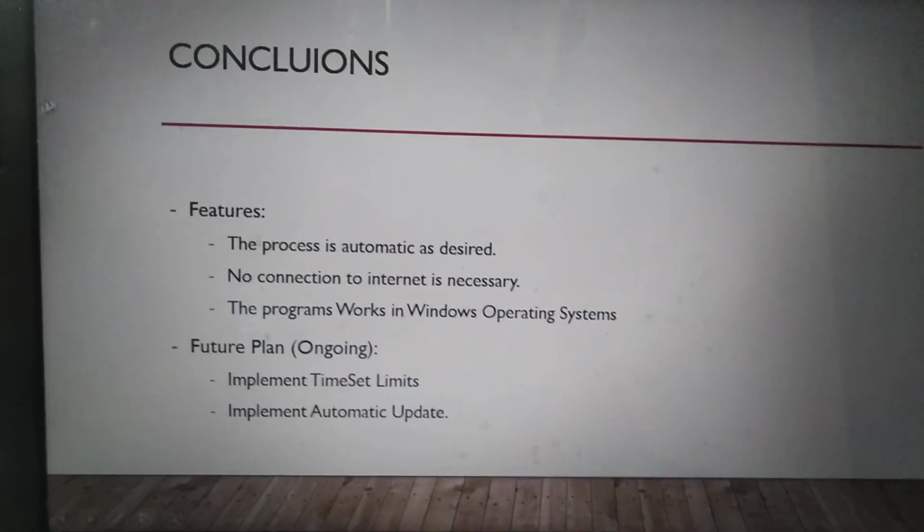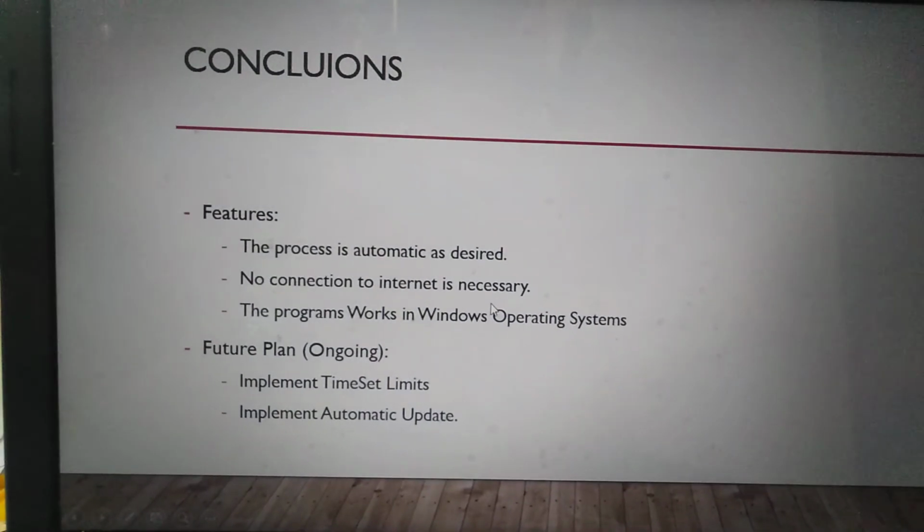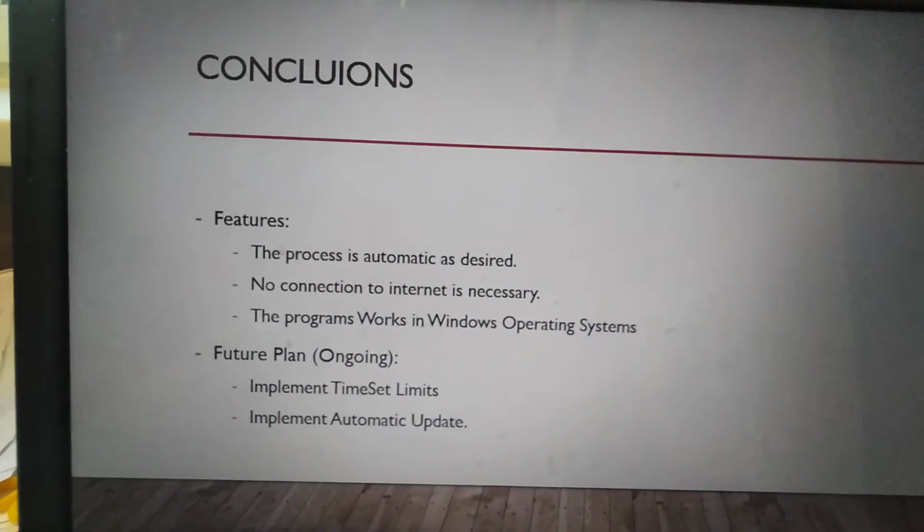Then another thing is that the program works on Windows operating systems. It was another of the requirements from Schneider Electric.